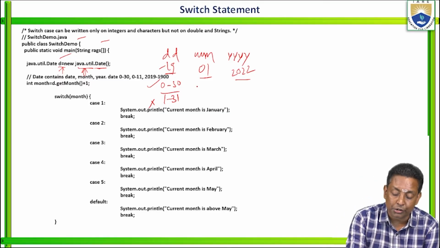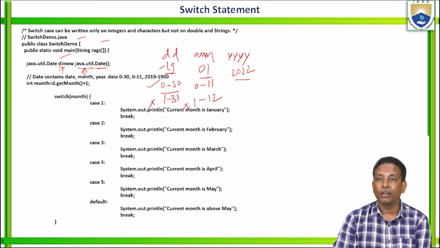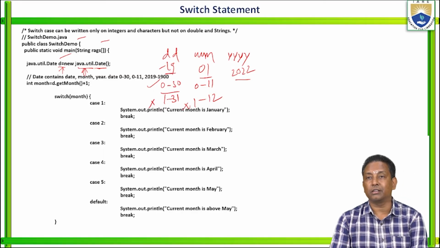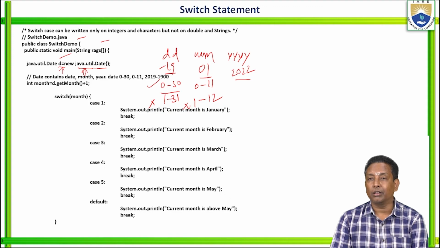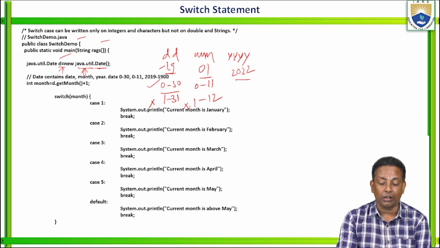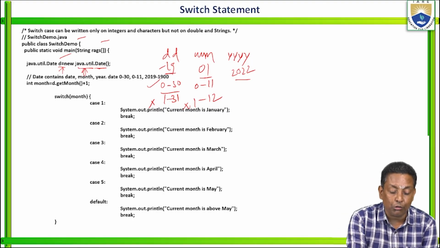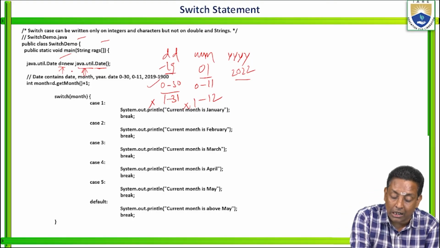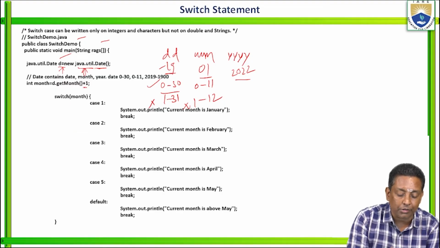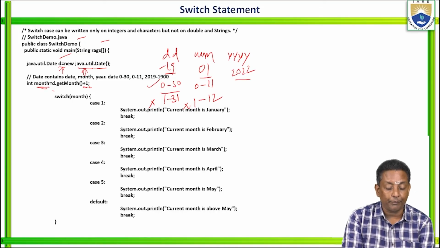Similarly, month is also stored from 0 to 11, but not from 1 to 12. Because the current month is January, 01, but it will return 0. So whenever you retrieve the date and month from the date object, you need to add +1. So date object dot getMonth +1, then 1 will be returned to month.